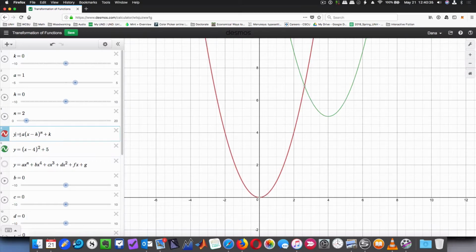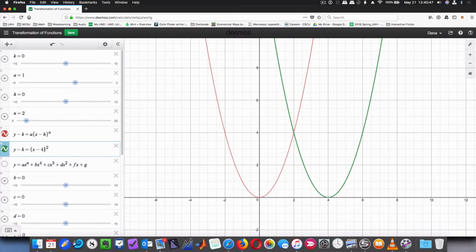minus k over here, then they act in the same way, as opposed to this contrary thing where the minus sign is there but not the other one. If we write it this way, which you're not going to see in the textbooks or on the internet for the most part, it is going to represent this k as a shift up or down, and this h as a shift right or left.